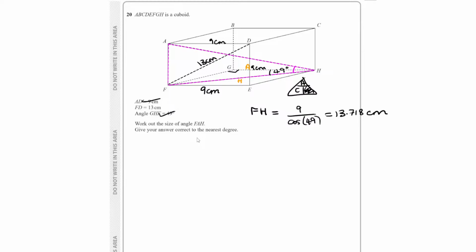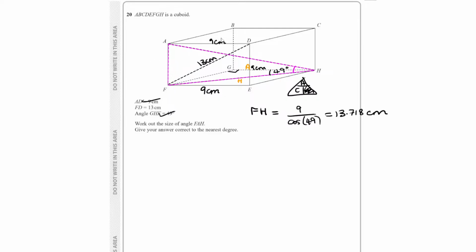You can always do that. If you're not sure what to do, just go through and tick off the information you've already used and see what's left. Maybe that will give you a clue. So I know this diagonal here, FD is 13. I also happen to know the base of that triangle is 9, or technically you could look at the triangle vertically if you wanted, the one at the top is 9. So that means I could use Pythagoras to work out either AF or DE or whatever. It's the same side, isn't it?